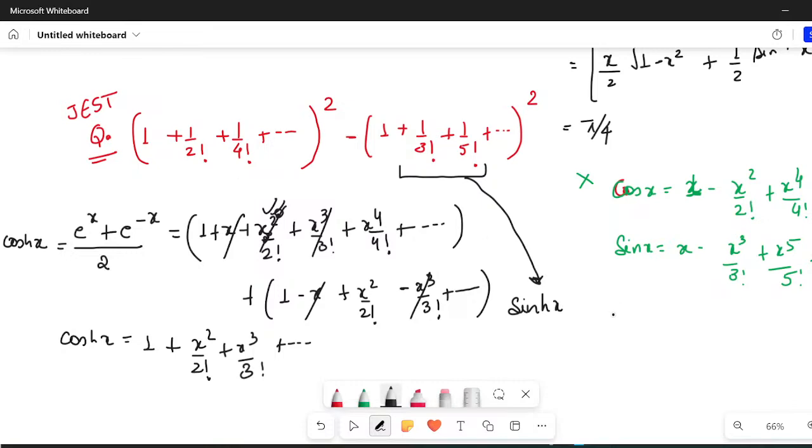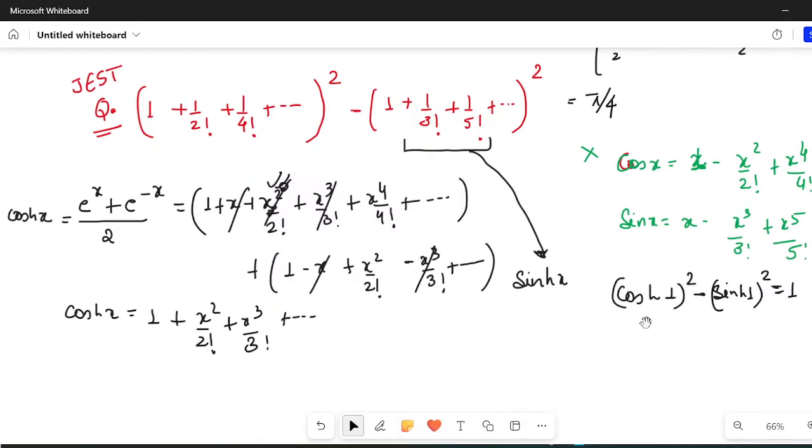Now you know that this would be what? This would be cos hyperbolic 1 ka square, and this would be what? This would be minus sine hyperbolic 1 ka whole square. What is it equal to? It is equal to 1. Okay, so cos hyperbolic x whole square minus sine hyperbolic x whole square is equal to 1. It is plus when it is trigonometry, like cos square theta plus sine square theta equal to 1, and when it is hyperbolic function, cos hyperbolic x minus sine hyperbolic x equal to 1.